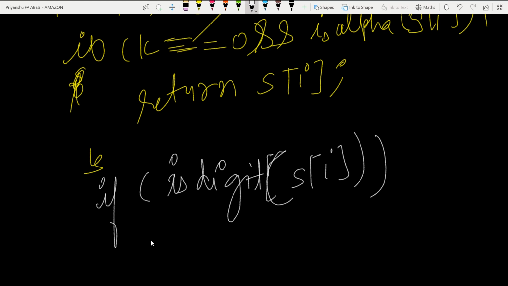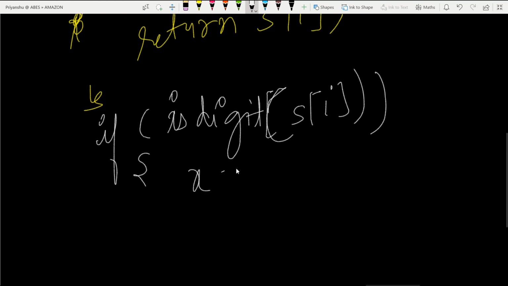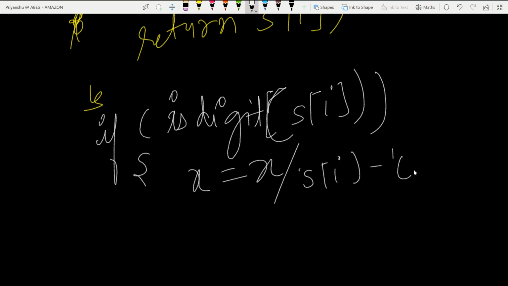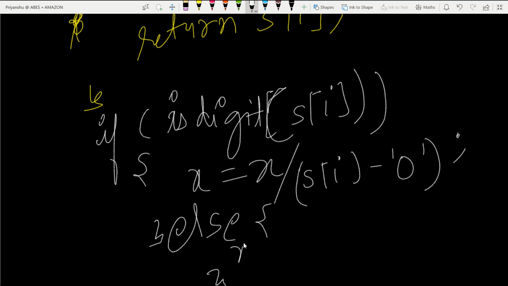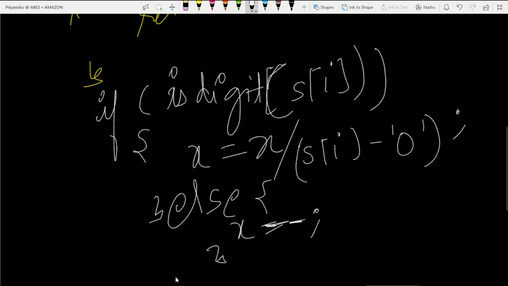If it is a digit, we make our x divide by s of i. That means when we find a digit, we divide our current size by that digit. Is it simple? Yes, it is. Else, when we find that the character is not a digit, we decrease the size by 1.